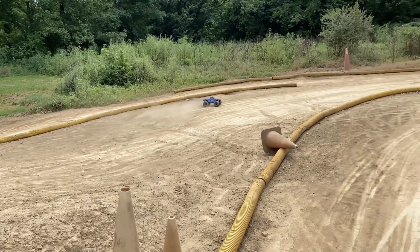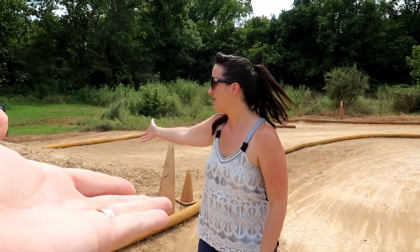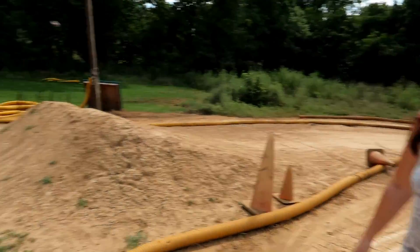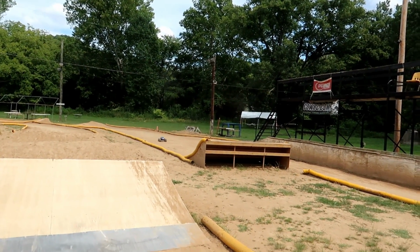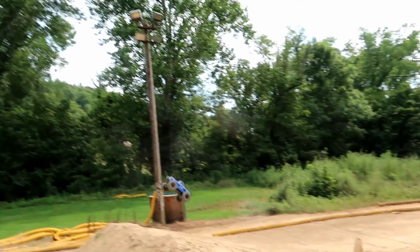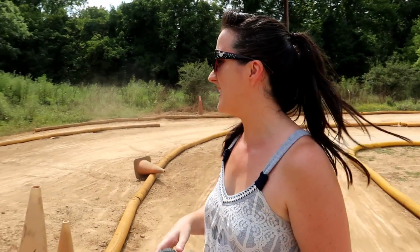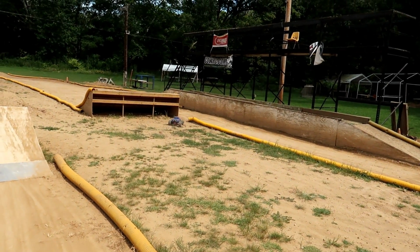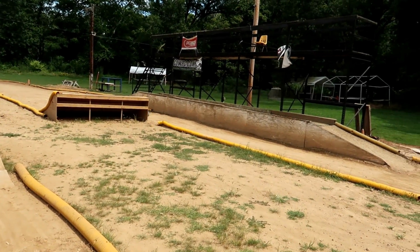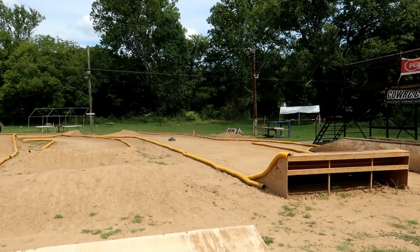There you go. In those epic slow motion shots, we figured out the secret sauce. I had to be able to see where I'm landing. It helps. She was like, Nate is tall, so he can stand back there and see the landing. I couldn't. There it is. And then you timed the landing right and you did it. That's consistent, 3 in a row. I'm slightly embarrassed. It does take me a while. If some time's gone by since I've done it, it takes me a while to get used to. What we'll do is we'll put one of these epic slow motion shots at the beginning so people know you can actually do it. Because it was painful to get to this point of success.